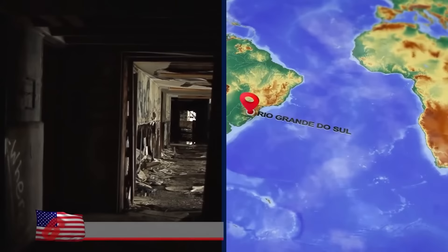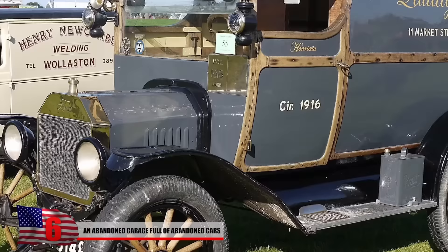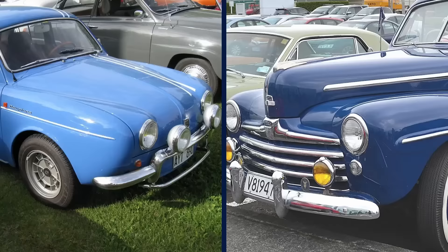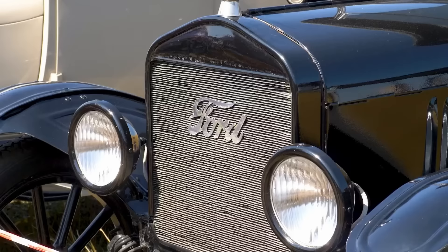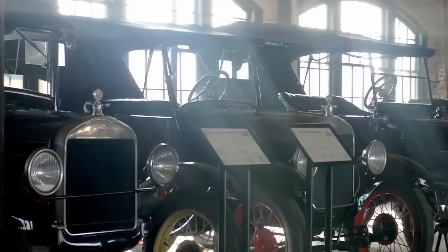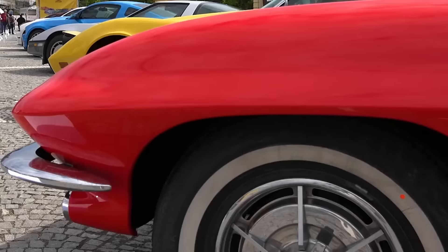A group of curious teenagers trespassed into a building in the Brazilian city of Rio Grande do Sol and discovered a graveyard of dust-covered classic cars dating between 1920 and 1970. The collection included a Ford Model T, Citroën DS, Chevrolet Corvair, Fiat 124, Renault Dauphine, and more. There were even more cars on the second floor, including a Chrysler Airflow, a Renault Gordini, several Ford Coupes, and a three-wheeled Goliath pickup truck. The cars belonged to a private owner who had died in the early 2000s, and his heirs couldn't agree on what to do with them. The story gained widespread publicity, prompting the owners to start moving the vehicles, with a Fiat 124 put up for sale at an asking price of $12,372.